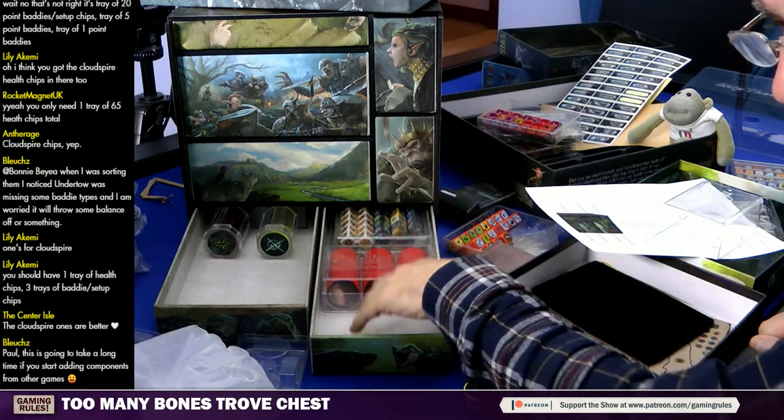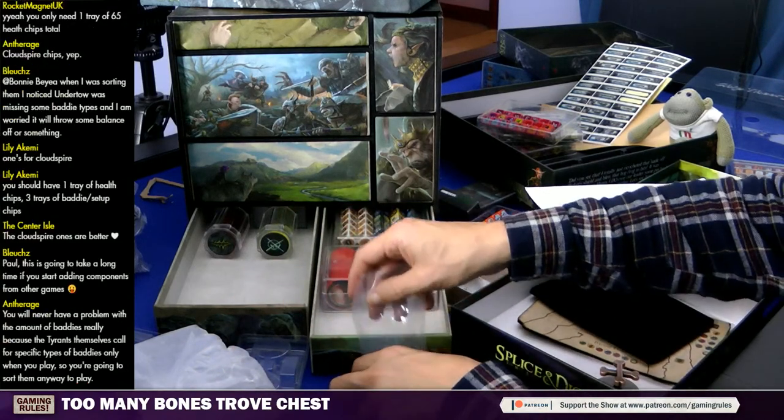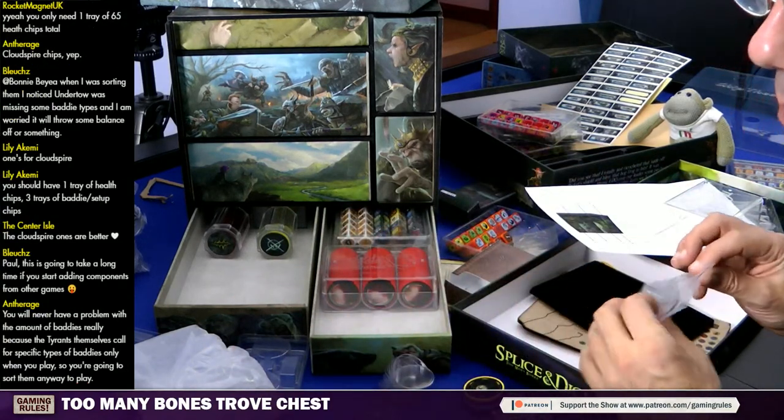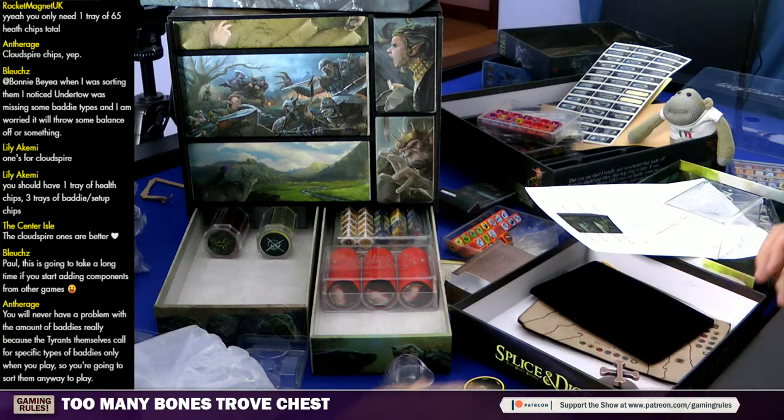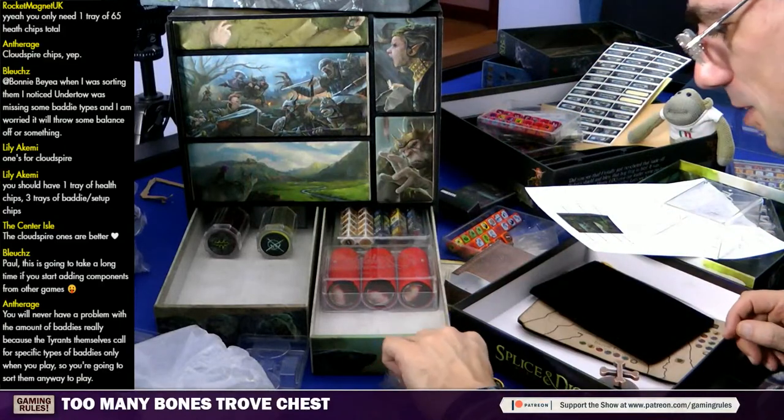Okay. So what? So these, is this where we're going to? If this is a long time, if we're going to start adding components from other games, yes. Oh, and here's my X-Wing miniatures collection. We'll just ram these in. I don't have X-Wing miniatures collection.